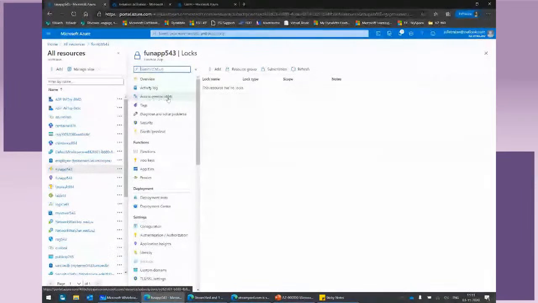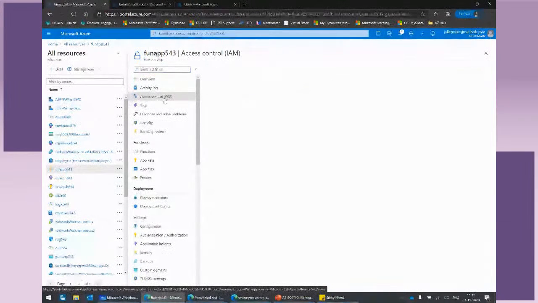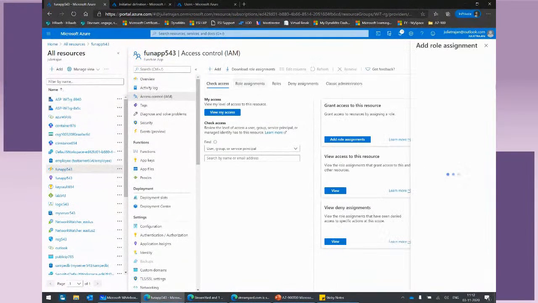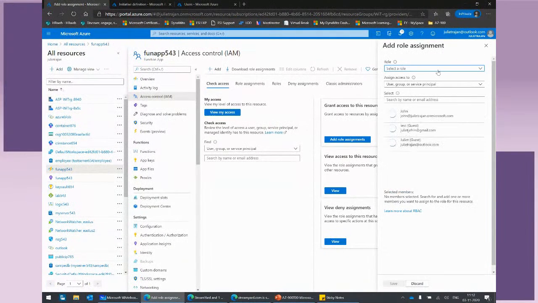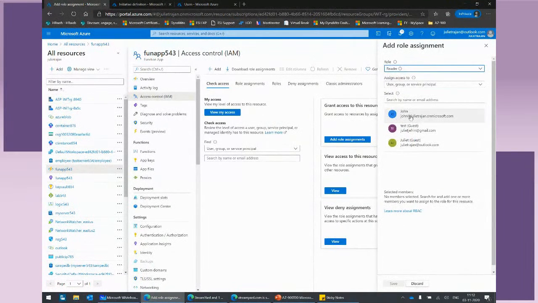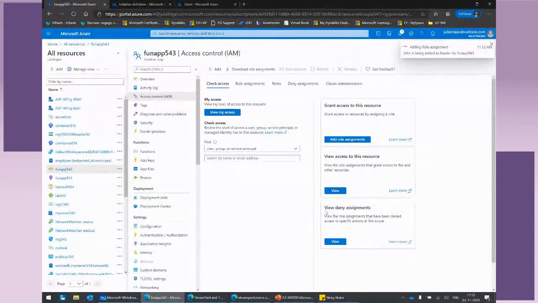And then you have access control, using which you give RBAC, role-based access. Let's assume I want to give access to John for this function app. So I go to this access control, click on add role assignment, and choose what access I want to give John. I want to make John a reader. And let me choose John, provided John should be added in my Active Directory. Even if you have not added John in your Active Directory, you can add him directly from here. Automatically, he gets added in your Active Directory. Okay, so in this way, you can give access.